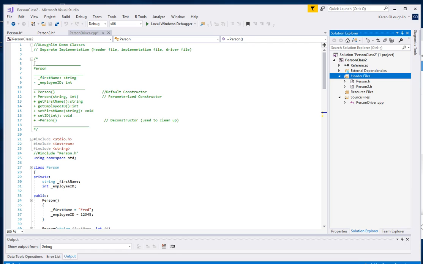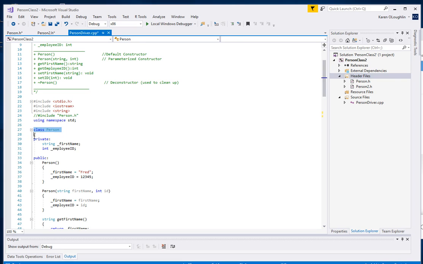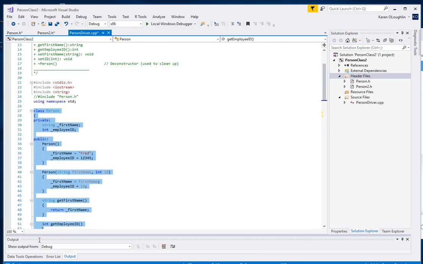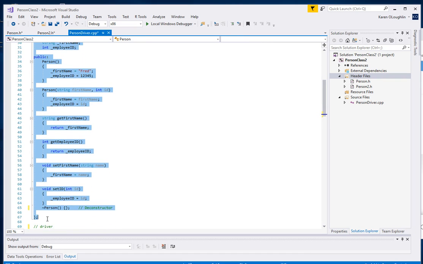Number one, you could copy over your class diagram. I would strongly encourage you to start putting a class diagram into your documentation in your code. And the class diagram actually is basically your header file. You have to switch up a few things, but that's one way to copy it over. Another way, which maybe will prevent some typo errors, is you could literally copy this whole entire class. And I'm going to show you this method. And then you delete out all the extra stuff. And I'll explain that in a second.